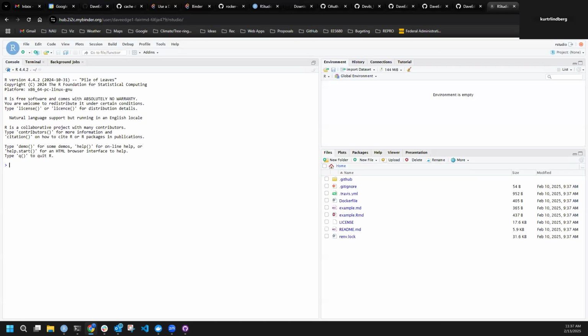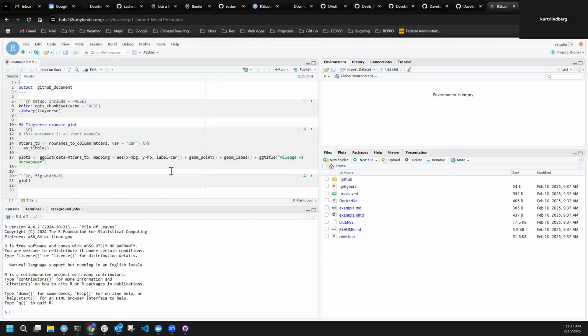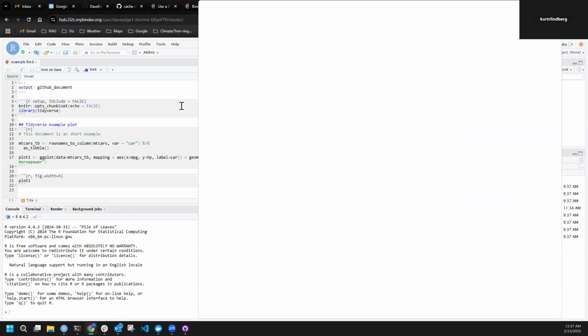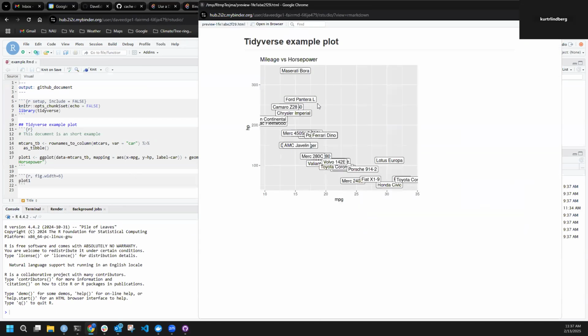Okay, so here's RStudio now. RStudio has launched with my example. This is just a little tidyverse example, but I should be able to knit that document. Oh, it's already running down here. And my dependencies are all available, so it's able to knit the document successfully. Small example, but it runs interactively in the cloud. And you can do this with certainly much bigger examples than this. You can also use Jupyter notebooks.